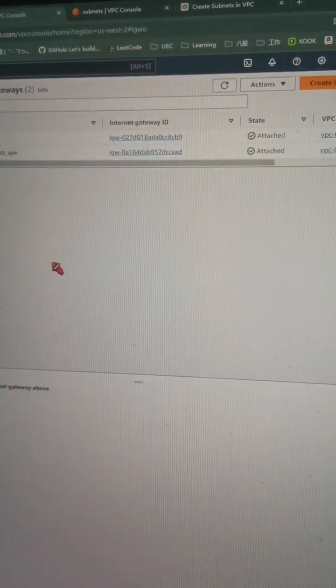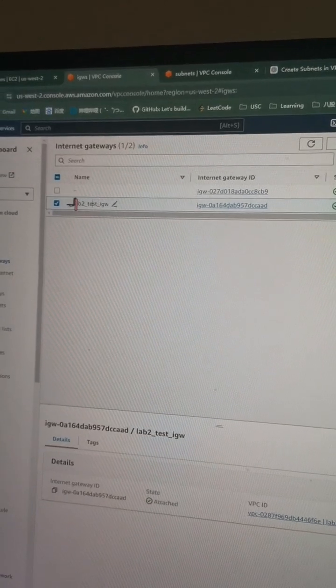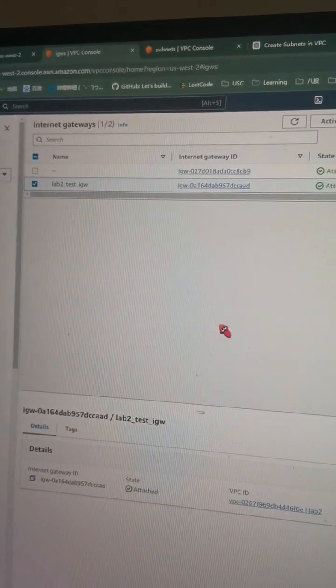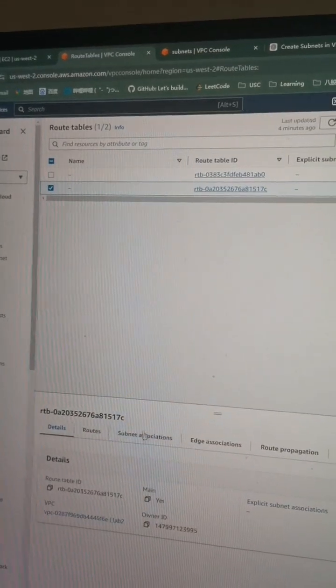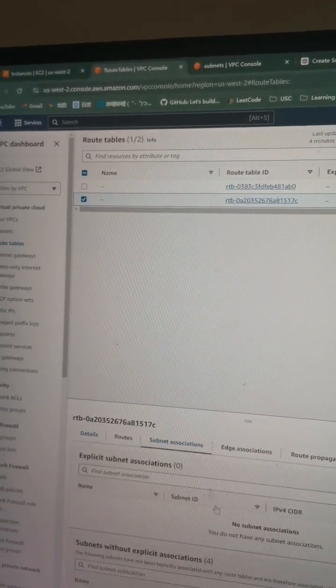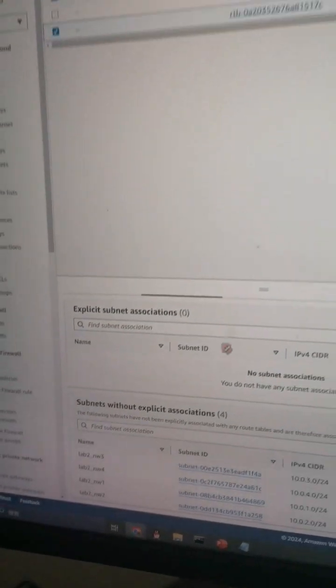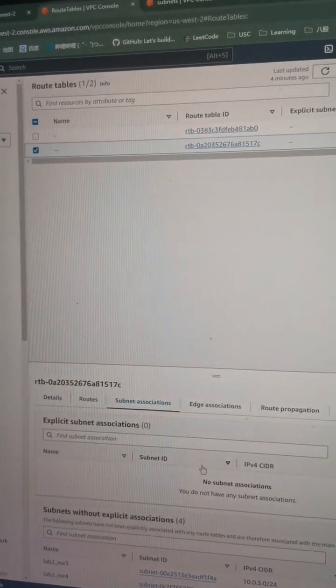And for the gateway, I created this gateway and attached it to my lab 2. And also I created the route tables, and it has these 4 subnets within it. So this is the VPC creation part.